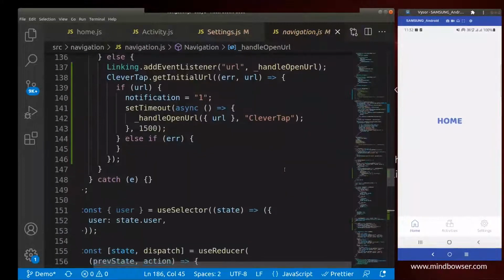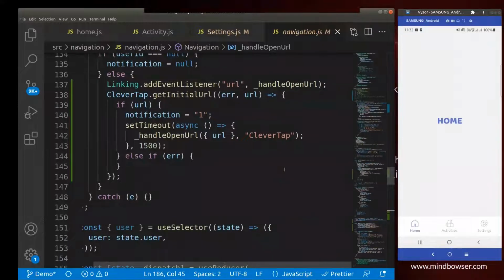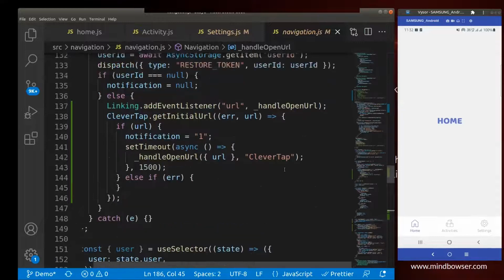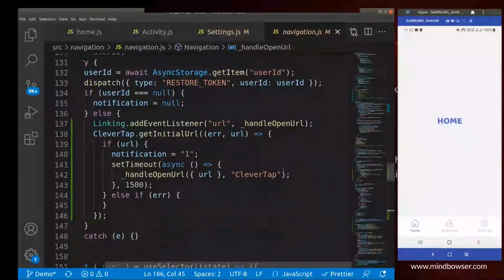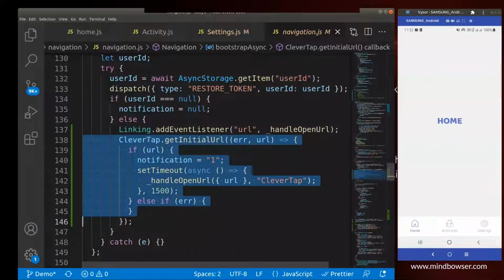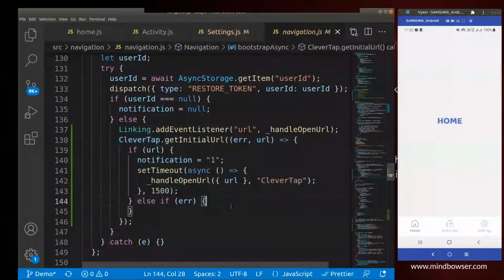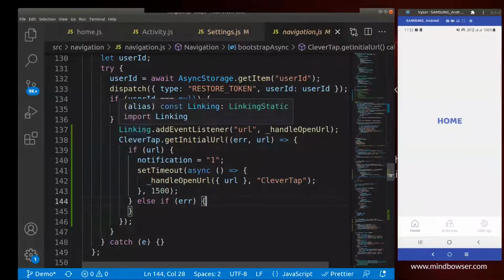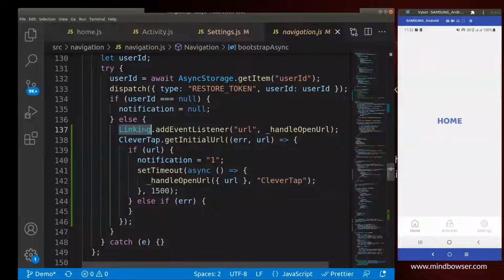This navigation.js file is your splash screen where you hide your splash screen. You can use this code in that screen. So when my application is in background state, I have used the CleverTap getInitialUrl function, and when my application is in foreground state, I will use Linking from React Native.